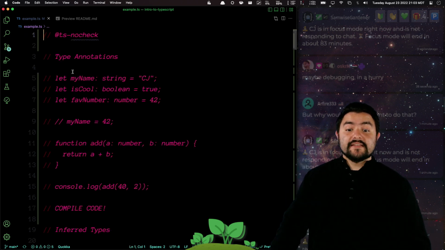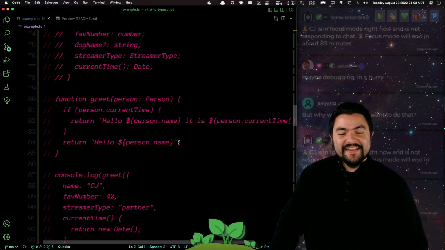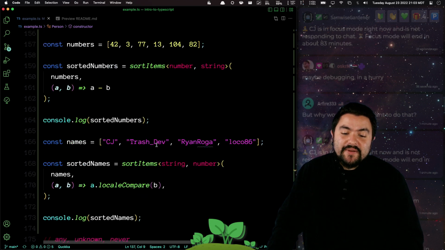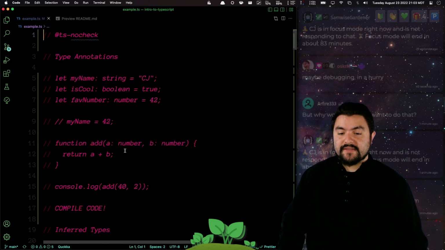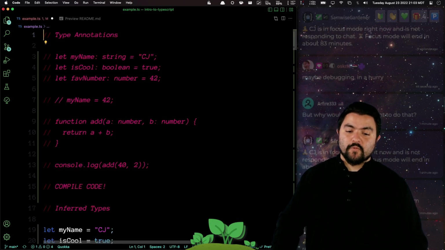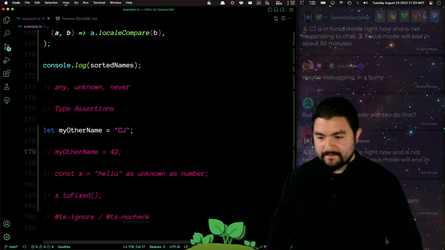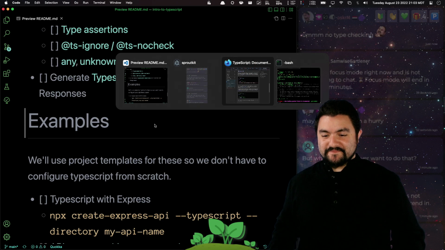But I basically have disabled all type checking by putting this comment on there. I can still use the features of TypeScript, but at the end of the day, this is not going to emit any type errors, and you can see that it's not even erroring out when I do this. So, like I said, those are worst case scenarios, but you can break those out if you really need to. Cool. No type checking.